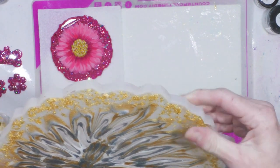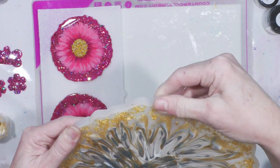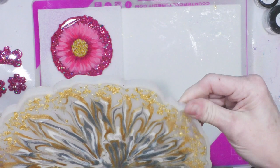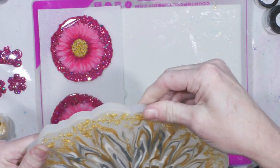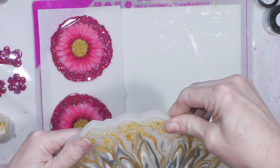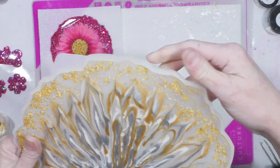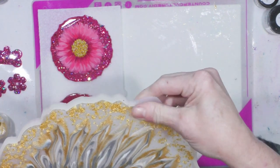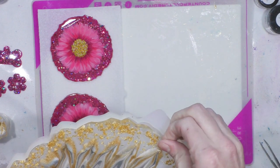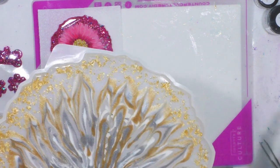I kept heating this multiple times for bubbles, so I hope I didn't overdo it with my mold. If so, I can get another mold. This came from Amazon, and it wasn't expensive. Got some places that it's all coming away, thank goodness. This is the one spot, and that's just where I had a little overflow, which just comes right off.